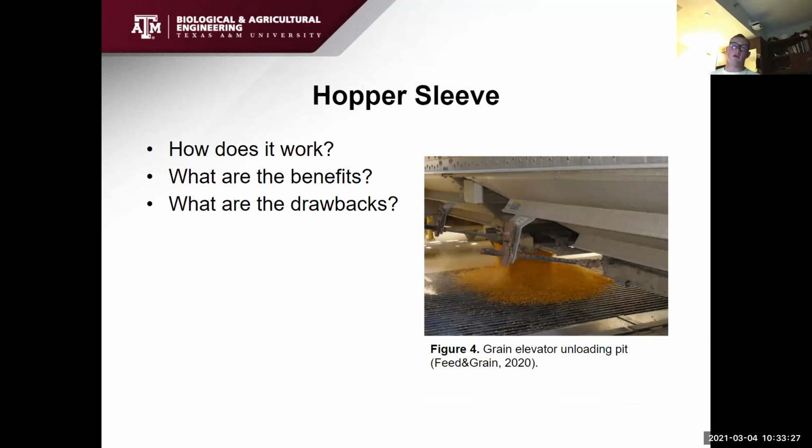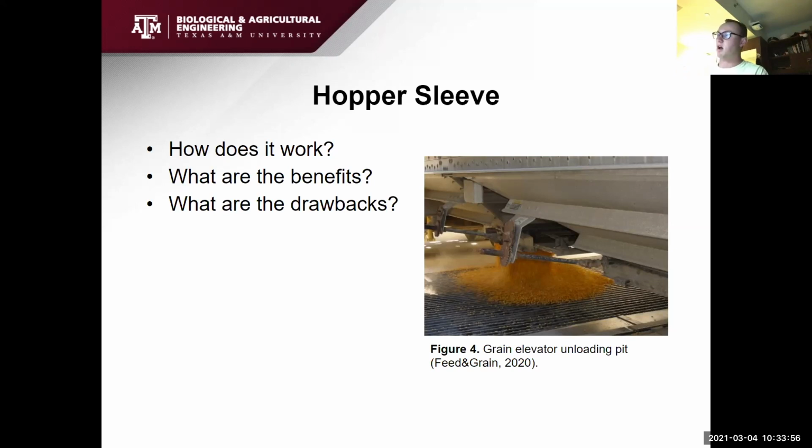All right. Our final solution is what we're calling a hopper sleeve, which is basically a canvas or soft sheet material tube that clamps or cinches around the bottom of the hopper on the truck to allow a funnel to go straight into the pit, thus not allowing the flow of the grain to be exposed to the atmosphere at all and keeping the dust contained in that flow.